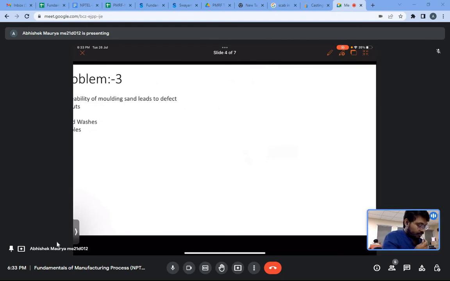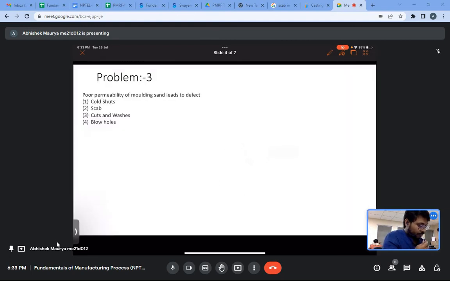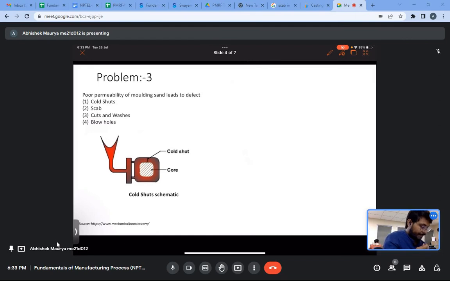So first come to the cold shut. What is the cold shut? Cold shut happens when our metal gets solidified inside the mold, and if we have very thin boundaries, like here we can see the solidification starts from this side as well as from this side, and with time temperatures keep on decreasing.